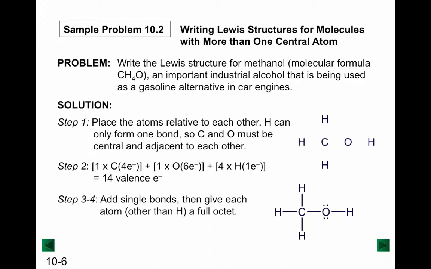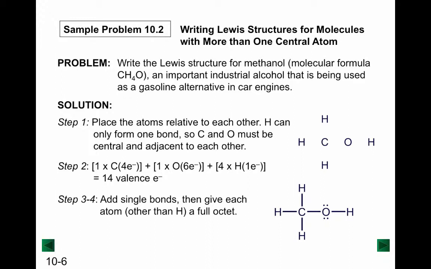Place the atoms beside one another. Remember, carbon atoms like to form 4 bonds, while oxygen atoms like to form 2 bonds. If the carbon atom is connected to the oxygen atom, then carbon needs to be bonded to 3 hydrogen atoms, and the oxygen needs to be bonded to 1 hydrogen atom. Place the hydrogen atoms around the carbon and oxygen so that the carbon will be connected to 3 hydrogens and oxygen is connected to only 1.